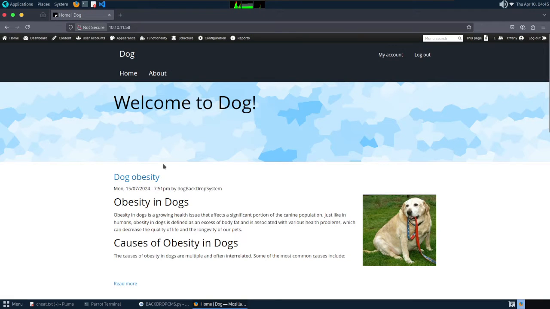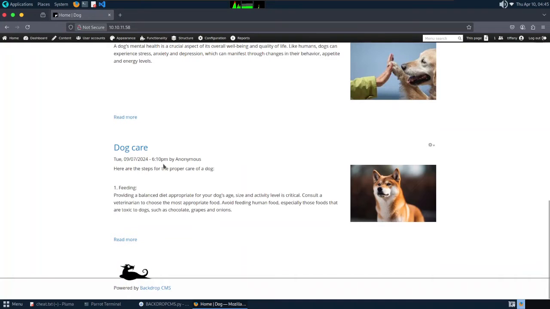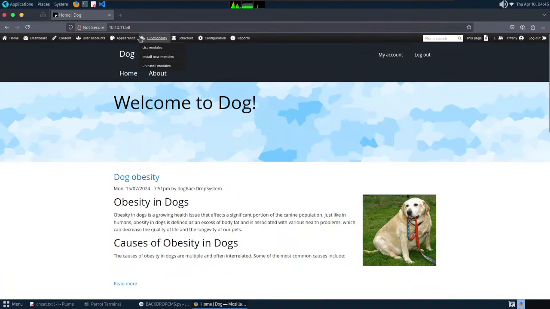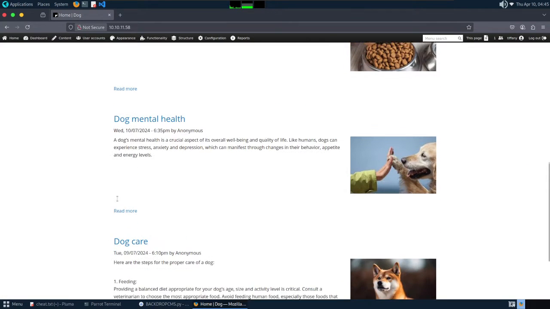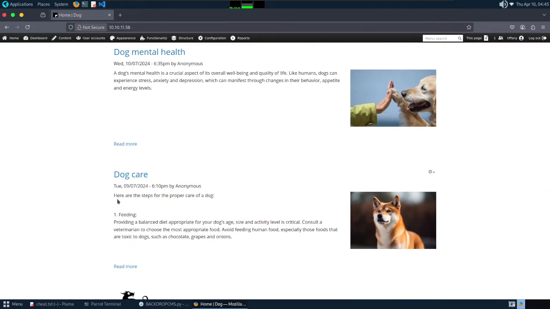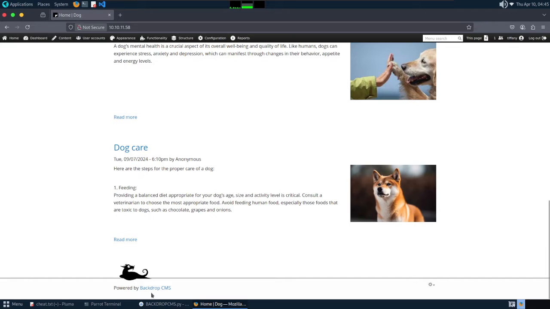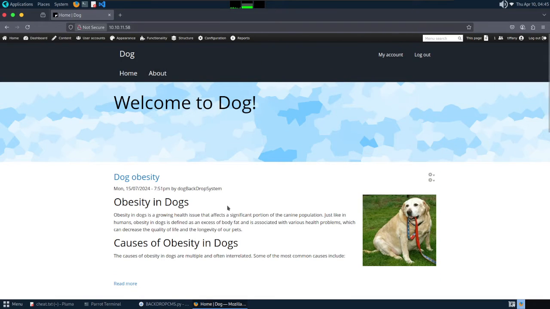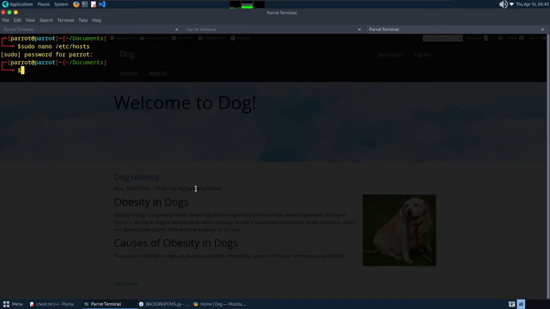So yeah, this is a web page. Generally I would use fuzzing tools, but I really don't want to waste time on that. Since we already know this one is vulnerable through Git, we can hack this one kind of easily. So I just browsed through this website. Yeah, look into the website. Okay, Backdrop CMS. This is some kind of service running on it. So yeah, okay, let's come back.